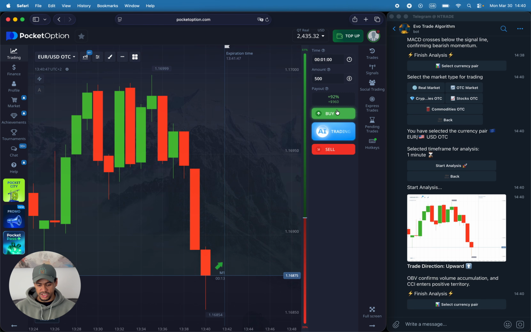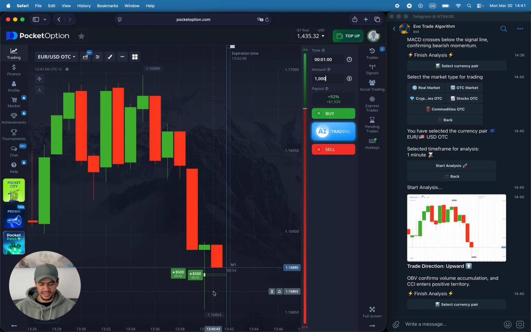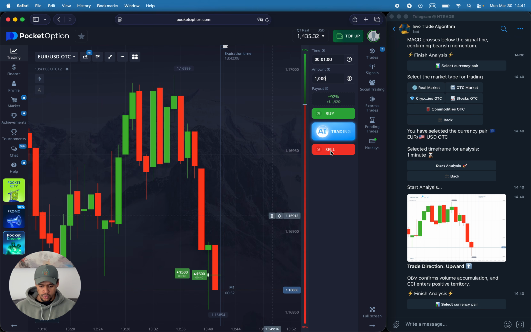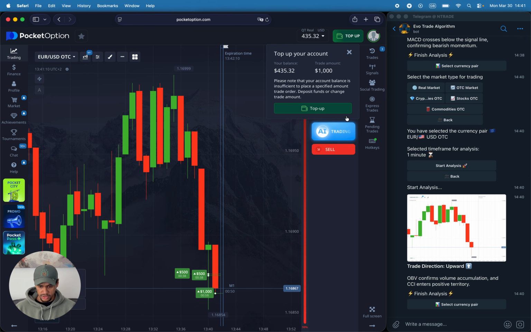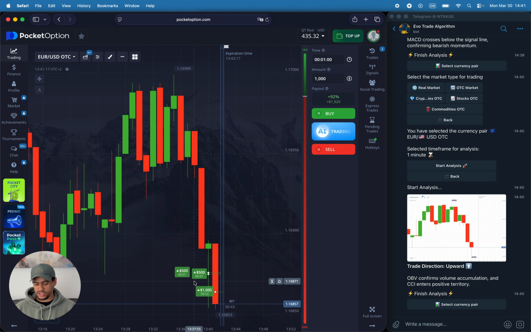And we have a buy position and I can get behind that. I'm going to change the amount here, but we're going to go in with 1,000 and that's it. I'm just going to be prepared in case the price swings downwards and goes below our entry point, which is highly unlikely here. There you go. So another 1,000 goes in on the trade just right before the signal has expired, because 20 seconds was the expiration time for the 1 minute signal.